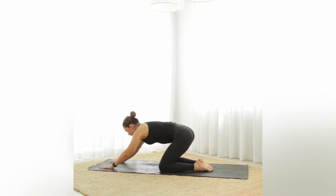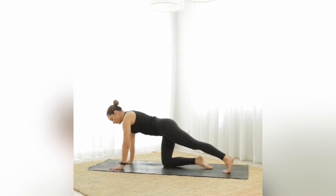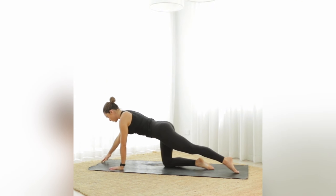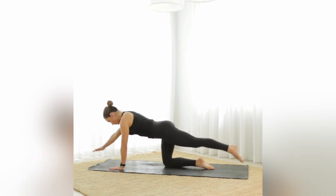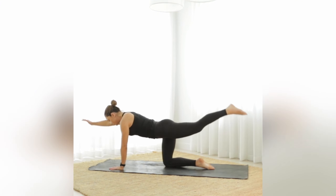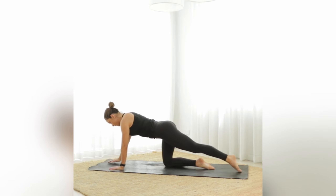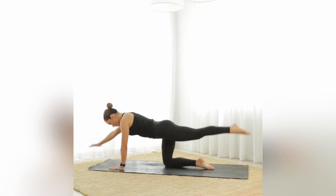Slowly lifting your head, come all the way up. Let's do the other side — bring your left leg behind this time, left hand stays on the floor. Remember it's opposite arm, opposite leg. Right hand out in front, pointing your left toe. Take a big breath in, tap, exhale lift. You want to look down at the ground — don't crunch through the neck, just looking straight down. Let's go for ten more, staying strong through that left arm.